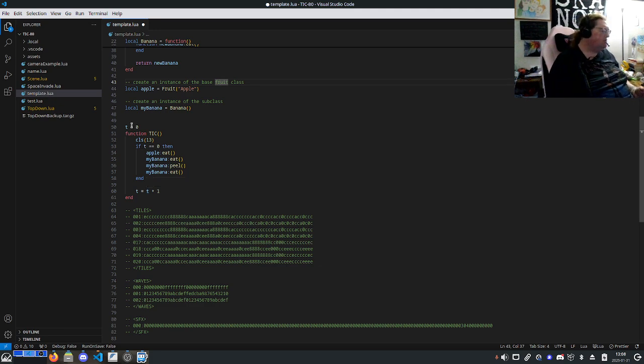All right, next up, this is for testing purposes in TK80. We set a global variable t to 0. We clear the screen to 13, which is kind of a blue color. We say if t is 0, then run this code, and then add 1 to t every tick. Now the tick is about 60 times a second. We do this so that it only does this code one time. Otherwise, it would do it over and over and over again.